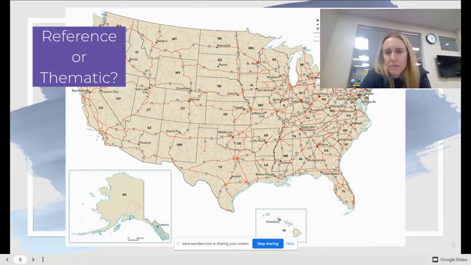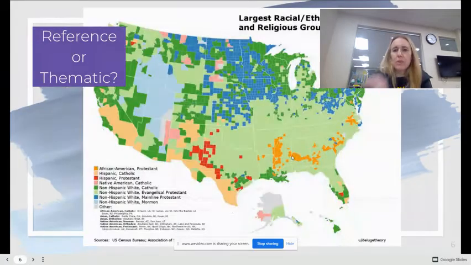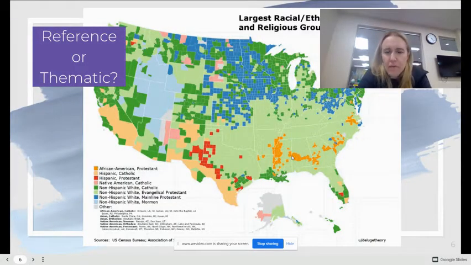And so as we take a look at this map, the first question we want to ask ourselves is, is this map trying to show us the location of places? Is the purpose more to show us the location of places and maybe how to get places? Or is it more to tell us some sort of story? And although the idea that maybe roads could tell us a story, the purpose of this map is really about being an accurate representation of where places are. And because of that, our answer to this question is reference map. This is a reference map. It shows us where things are, tries to show them accurately, and it helps us get from point A to point B.